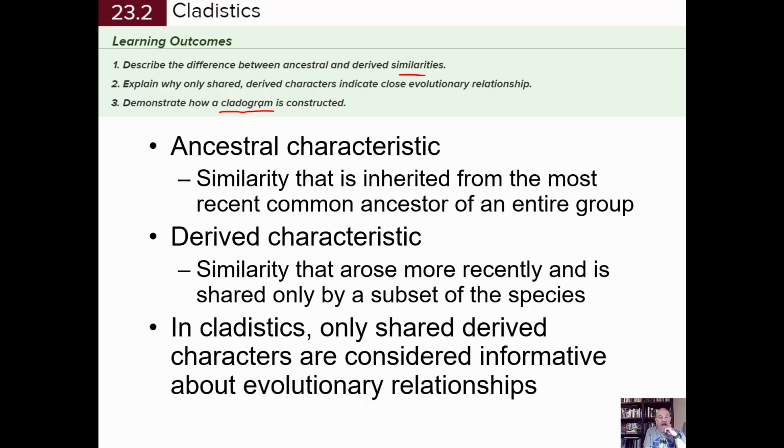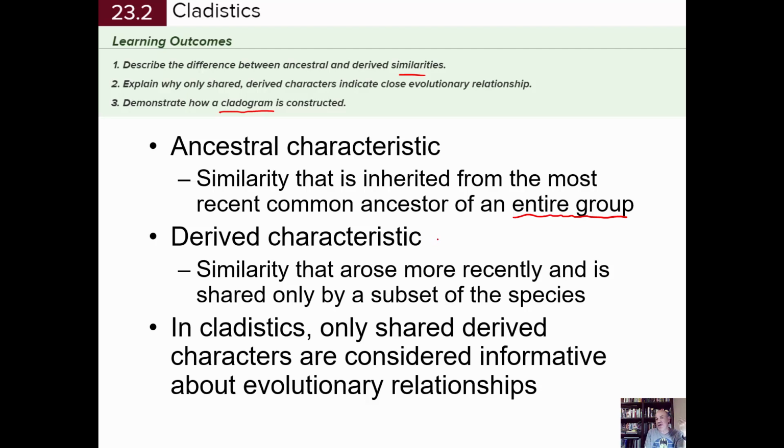And then also be able to interpret and even produce a simple cladogram, given data, that shows those evolutionary relationships. So looking at cladistics as a technique for systematists to determine phylogenies, one of the things that has to be done is to recognize the difference between ancestral and derived characters. An ancestral characteristic may be seen in a broad group of organisms, and that characteristic was inherited from some common ancestor. Whereas a derived characteristic has evolved in a subset of that broader group. So it's something new that would not be seen in all members of that larger group.